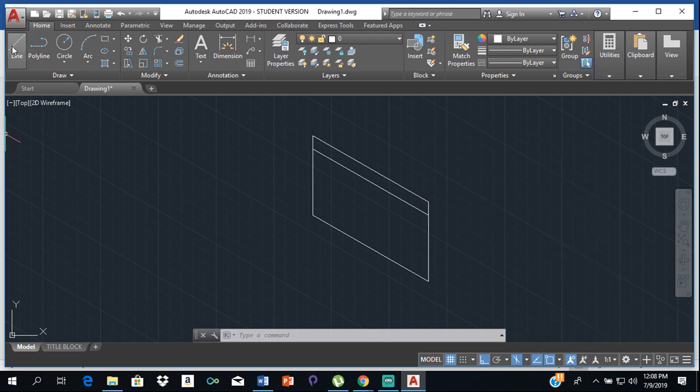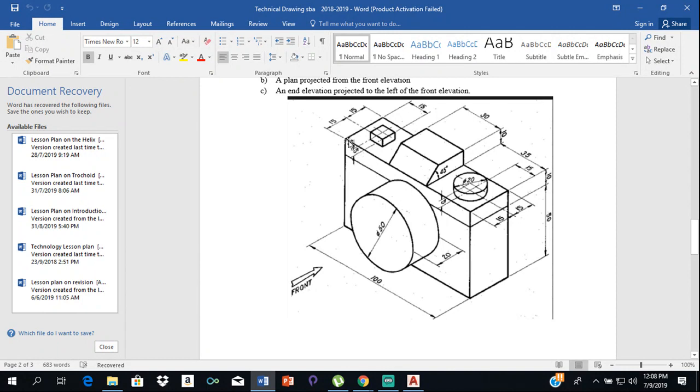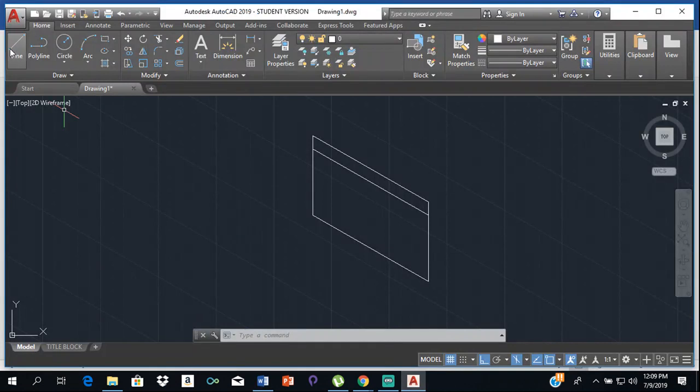So with that now, we're going to need to draw the circle that's on the front of the camera. To draw that circle, we need to find the center of this rectangle. To find the center of the rectangle, we just need a diagonal line. We could use a diagonal line, or we could also use a line from the center here. But let's use a diagonal line. So click on this point here and then click down here. So the center of this line is going to be the center of the circle, because the line goes from one end of the rectangle to the next end of the rectangle.